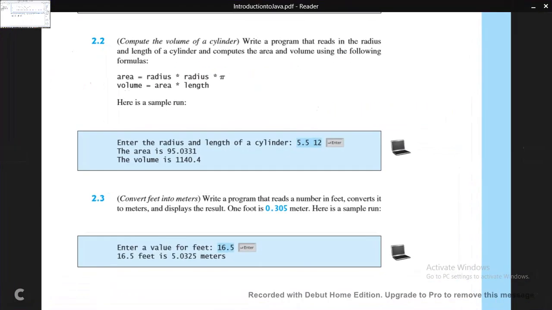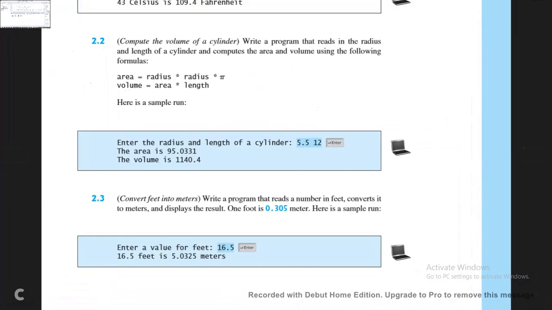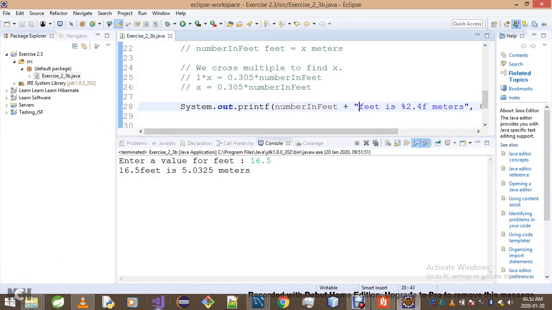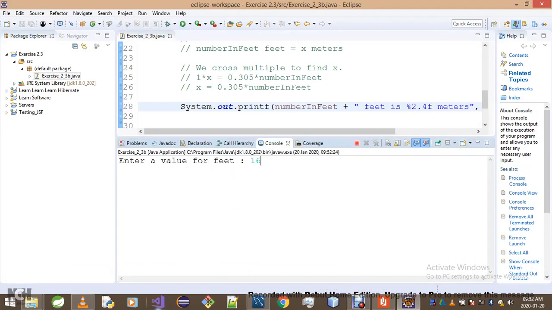Let's see if these numbers correspond. Of course they do. However, I made a mistake here, I did not put a space in between. So let's go 16.5 again for the very last time. Boom, we got it.